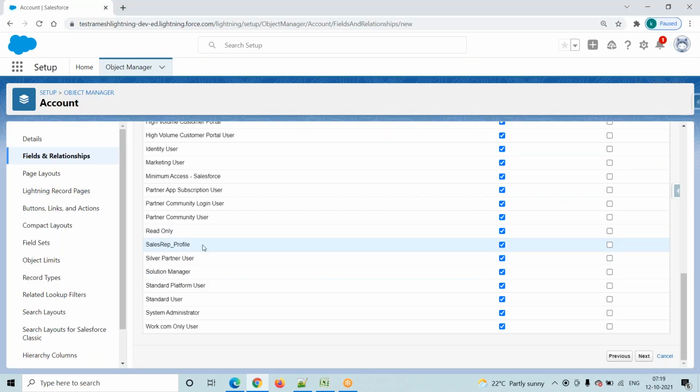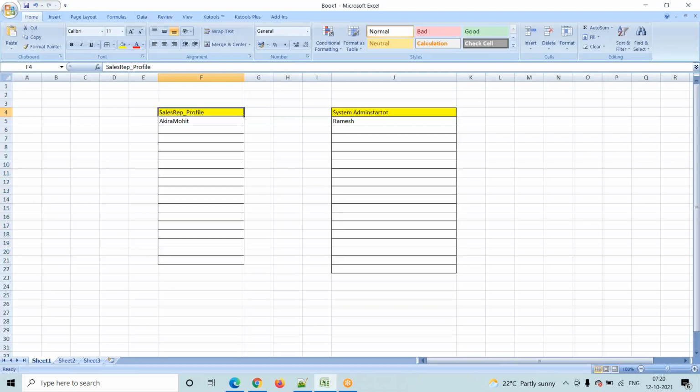Making the field visible to the sales representative profile means all the users under that profile have visible access on that particular field. Suppose the profile concept is not there and we create only users, then what is the problem?